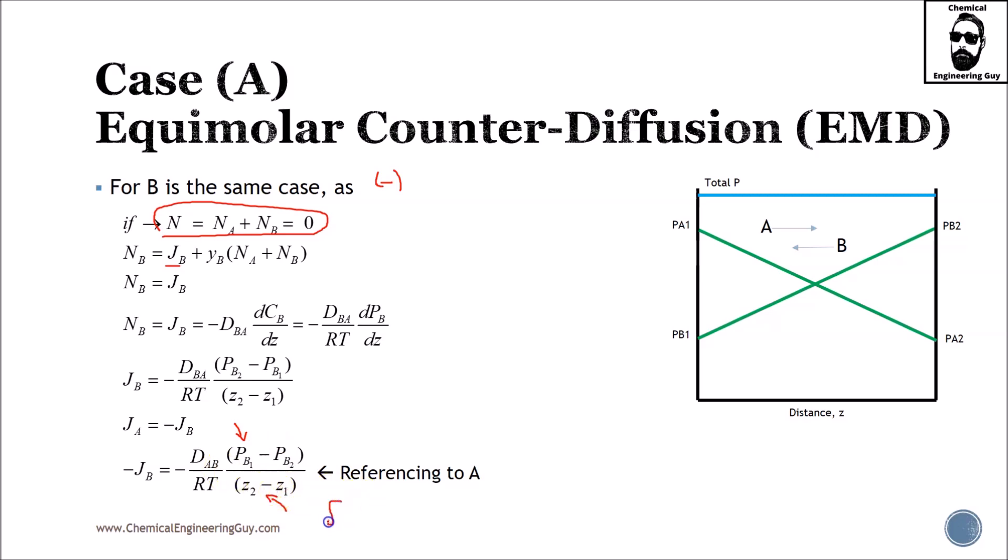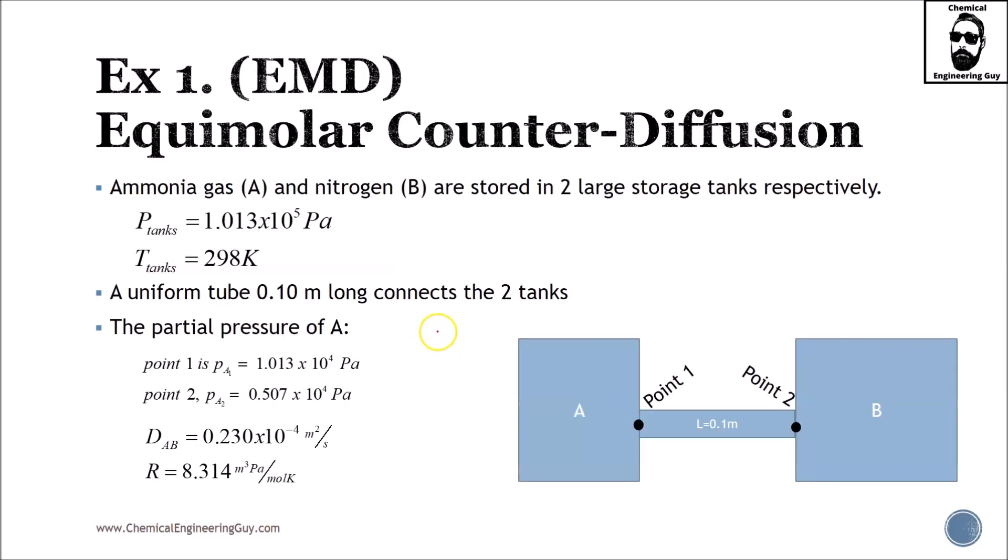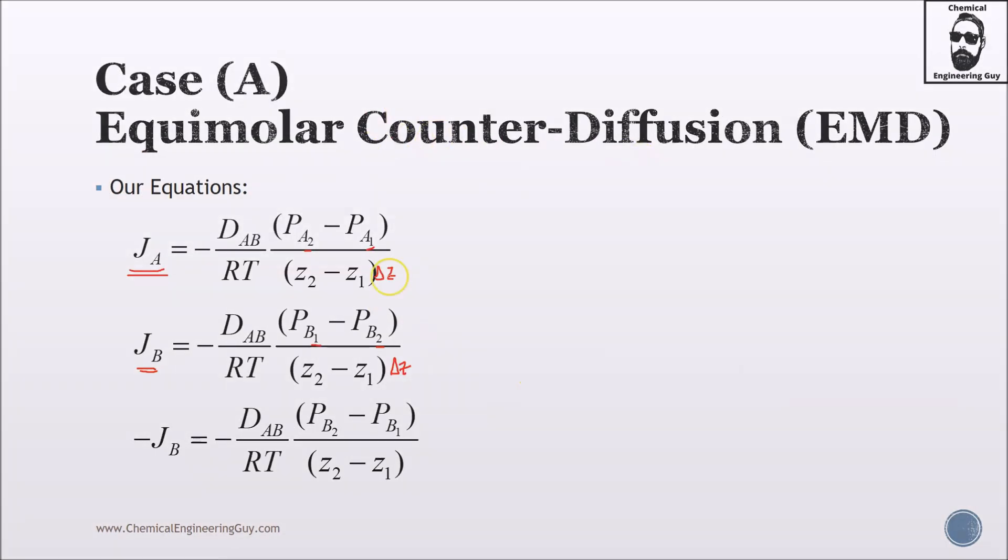In my opinion, if you are using distance, it's more counter-intuitive to use a negative path or distance. So what I do is either take away this negative sign, or if you want to keep the negative sign, I change the pressures, which is given us here. This is the one we will use for A, and depending on what you prefer, you may prefer this one because it's similar to A, we have the same diffusivity of A and B, the negative goes outside. But as you can see here, 2 and 1, 1 and 2. The delta z is the same right here. Perfect. So we are done with Case A, Equimolar Counter Diffusion.